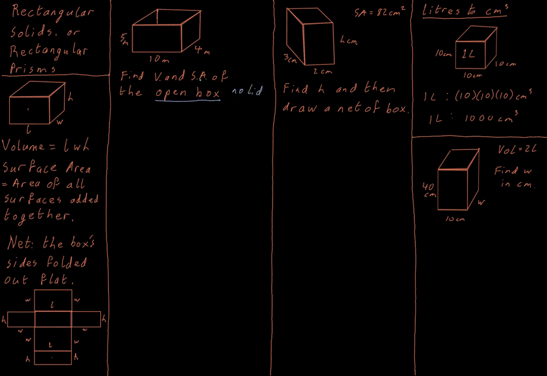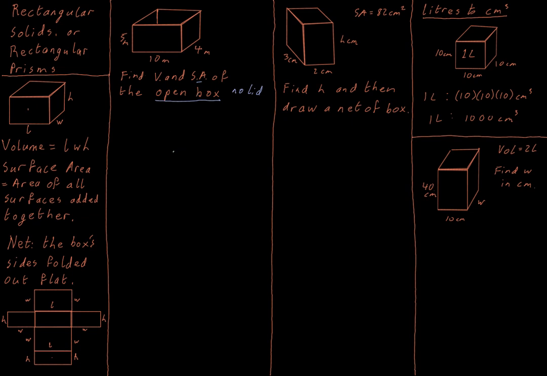And obviously that's going to affect the surface area because now there's no top area to the box. So I need to keep that in mind as I'm doing the surface area. It has no effect on the volume, but it does affect the surface area. Now for all of these questions, unless they particularly tell you that the box has thick walls, as in you have to take into account the thickness, you just find the external surface area. So the area of the outside of the box, if they ask you for the surface area. And for the volume, you just assume that the measurements are exactly as they are given to you. You don't need to worry about how thick the walls of the box are, unless they tell you to do so.